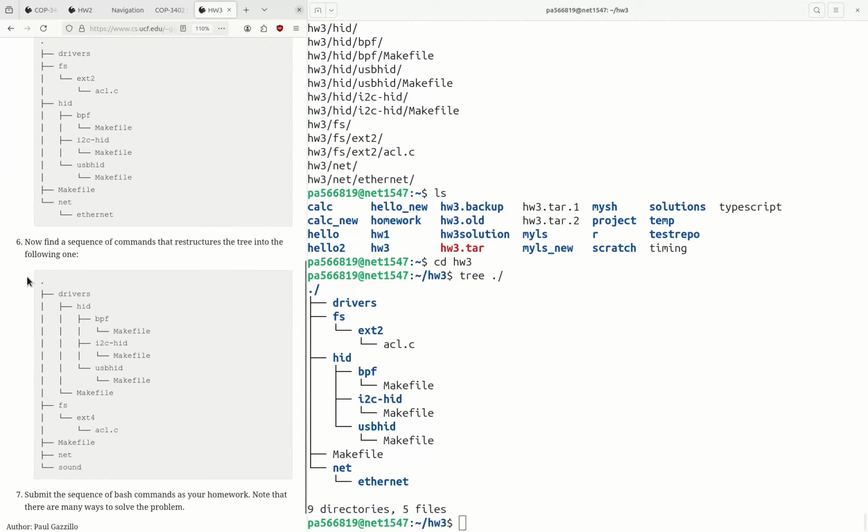So this is a little bit of a puzzle solving exercise because you've got to compare these two trees and see what's different. Now notice here that FS is in a different place. The order of children in a directory is irrelevant. The operating system doesn't enforce or remember any particular ordering.